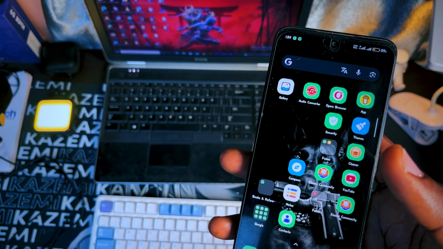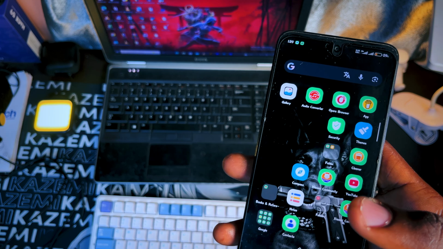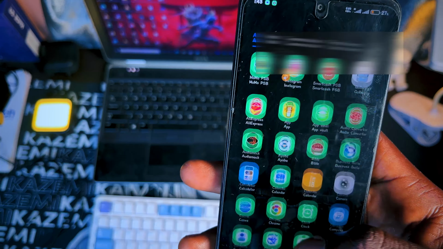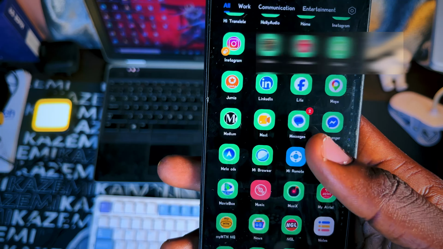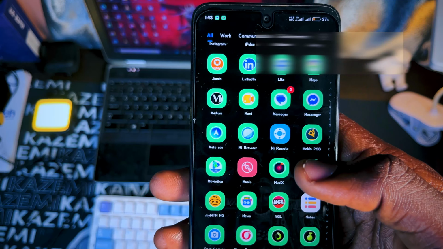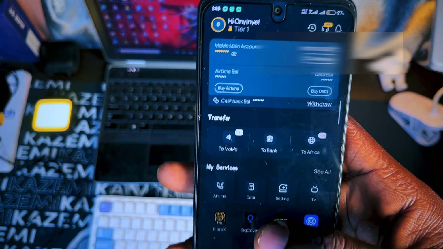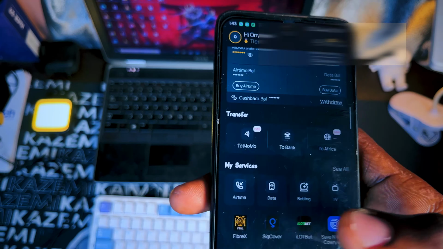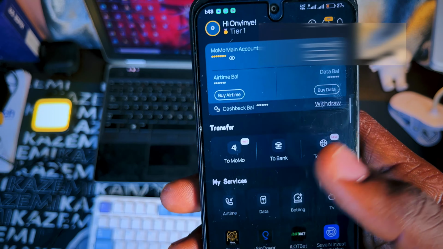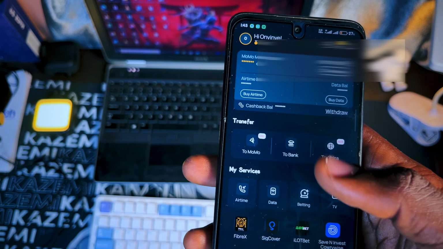For all this to work, you need 2 apps. You need the Momo app for MTN and Smart Cash for Airtel. For those of you that don't know what Momo app is, Momo PSB, that's MTN's own mobile banking app. You can actually use it to transfer and receive money, buy data, subscribe, and other stuff like that. So let me show you how you can actually get data at a cheap rate on this app, right?